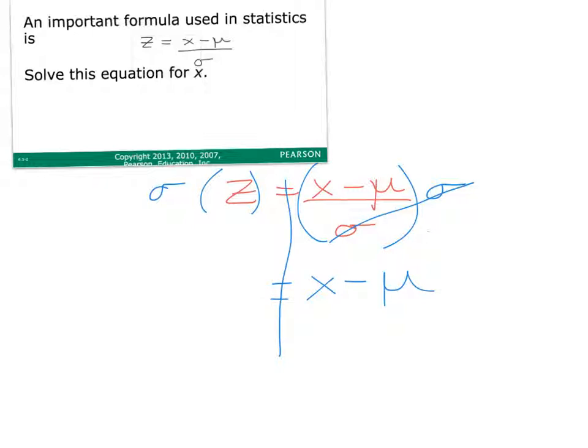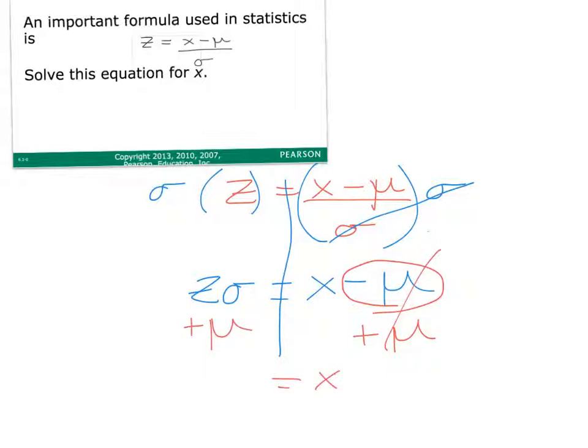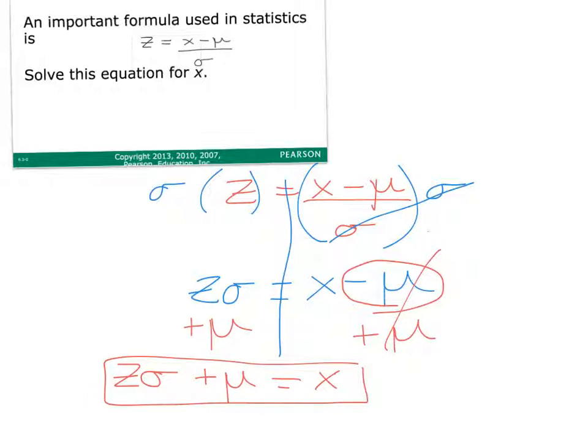On the left-hand side, you have sigma times z, or z times sigma. That's all you can do with it, z times sigma. x is still not alone because x is being deducted by mu. So we need to do the opposite. The opposite of minus mu is plus mu. x is equal to z times sigma plus mu. And you've isolated your x. That's all you can really do with it. Okay, let me know if you have questions from the homework.